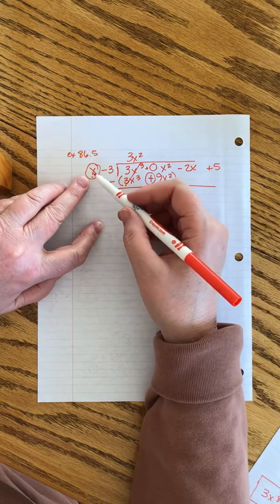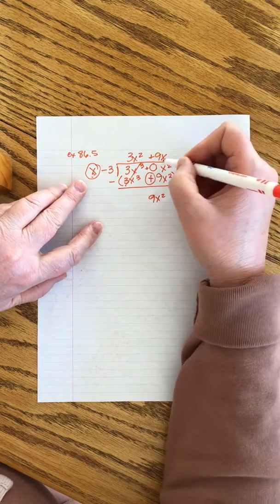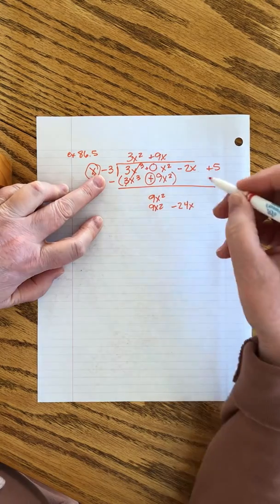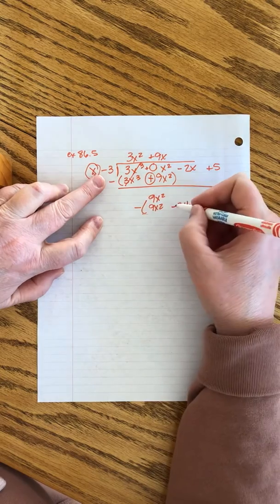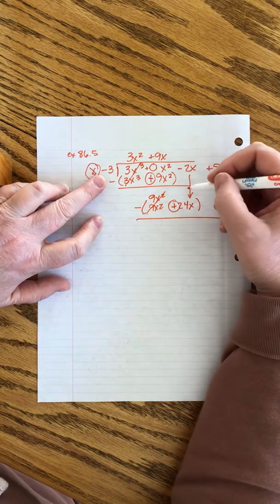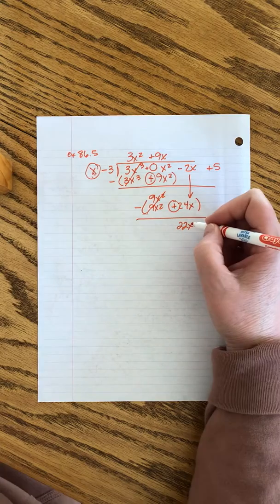Okay, now we do it again. X times what equals 9x squared? 9x. We multiply. We multiply both parts. Okay. We subtract all of this. That's changing this into a plus. This cancels, and notice that we do have an x term, so we're good. Minus 2 plus 24, that would be 22x. Okay.